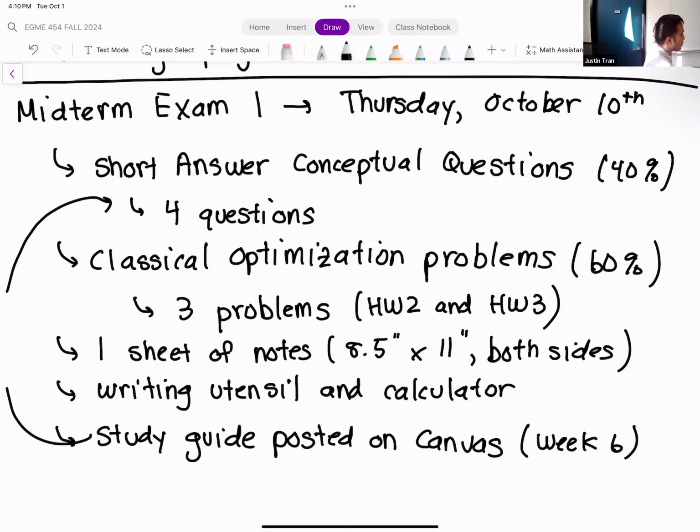Once you open the study guide, you'll see that I've written it in a way to give you a lot of conceptual questions for you to answer yourself. Sometimes I take questions straight from the study guide, so maybe one of the short answer questions will be something that's on the study guide directly. Most of the time I ask questions that are maybe not exactly what's on the study guide, but indirectly asking the same things. So if you use the study guide and you can answer all of those questions and really understand it, then you're in really good shape.